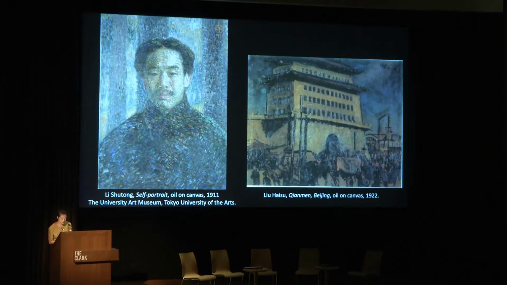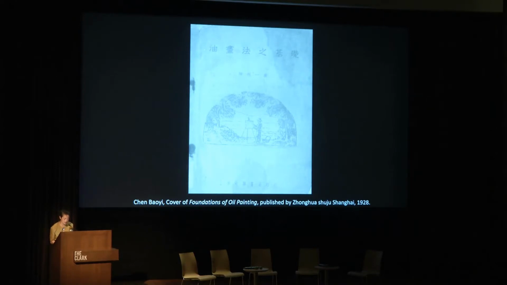For example, these are two examples of the sort of luminous effect that the earlier oil paintings were trying to achieve in China. For example, the first oil painting textbook, published in 1928, took pains to elaborate on the importance of rendering different light effects, citing scientific theories of color and light, allegedly published by the French Academy of Sciences. The author here also added a cover image of a painter sketching a landscape outdoors. So this is the ideal persona of a modern Chinese artist.